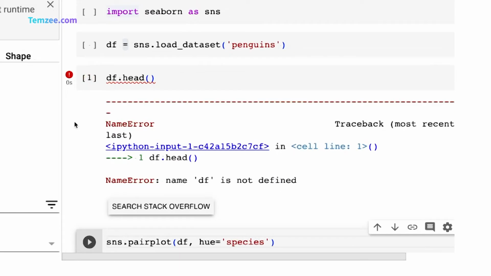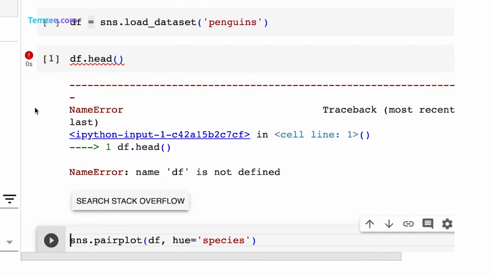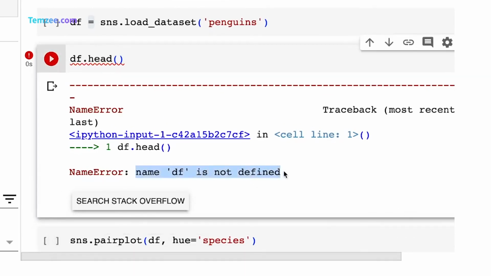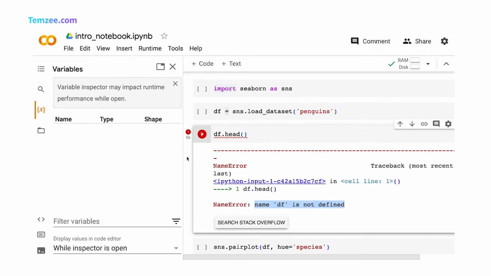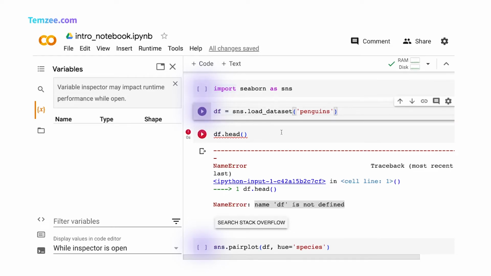This time, we've got an error message saying that name df is not defined. When we restarted the runtime, we didn't change any of the cells in our notebook, but we did wipe out our notebook's hidden state. We can't look at the first 5 rows of the notebook because the dataset has been removed from our notebook's internal memory. The little numbers on the side of each code cell were trying to tell me that I had skipped some of the potentially important code cells. And that's one way I might have recognized my mistake.